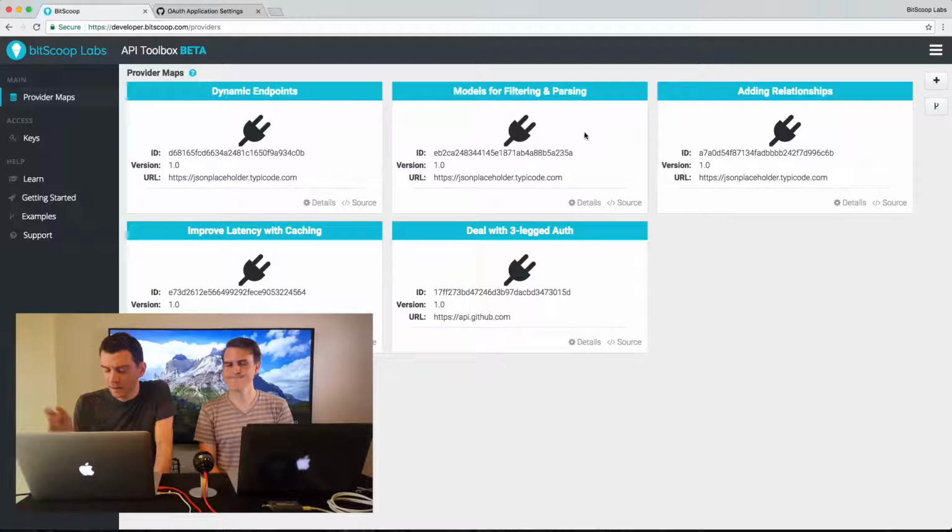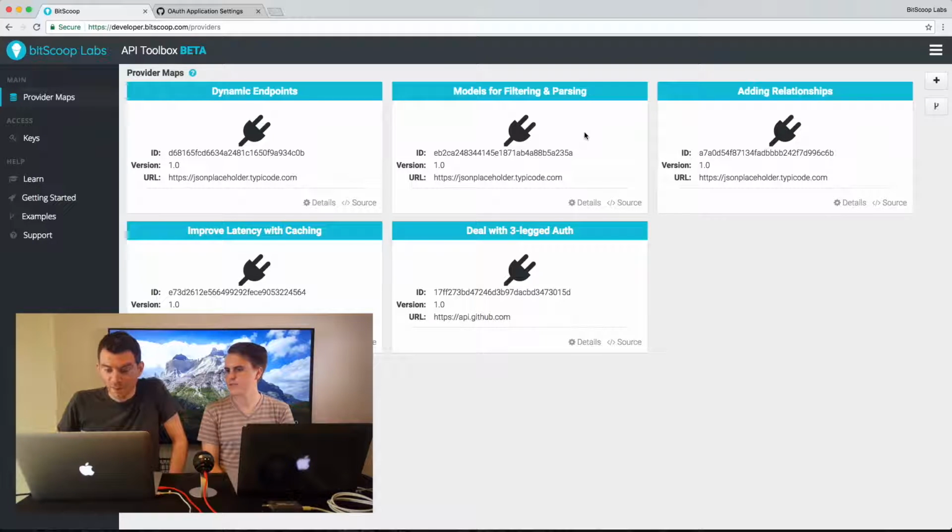But let's go ahead and talk about some of the features that you can add on top of this. The ones that we're going to be covering are basically, like I said, the scope of those intro videos we have. So we're going to add models to an endpoint, or model to an endpoint. It's one-to-one. We're going to talk about how you might start to stipulate relationships between different endpoints using modeling. We're going to talk about caching, and then we're going to talk about authentication.